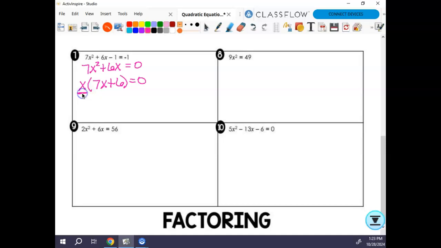But this guy, this is one of the factors. You set that equal to 0. And then you solve it, but it's already solved, so you got nothing else to do. Then you do this guy, 7x plus 6 equals 0. Even though this is fairly simple, still a good idea to write it down because here's where we make weird mistakes sometimes. Because when I subtract 6, this will give me 7x equals negative 6. So x equals negative 6 over 7. So you don't accidentally get 7 over 6 because you're doing it fast and in your head. That's where the careless stuff happens. So my answer then in the end is, this is negative, so negative 6 over 7, 0.